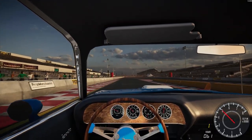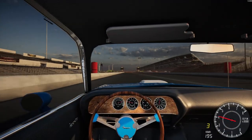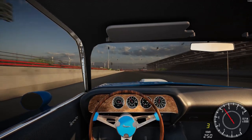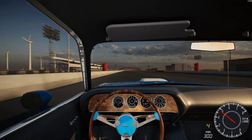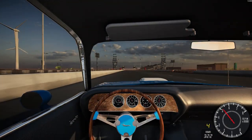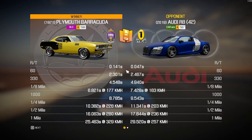Off the line. Come on, beautiful Plymouth. Into second, into third, and see where we are. Well, we are out in front of the Audi as it stands at the moment. Hopefully we can keep that up as we carry on down the track, but the Audi should have a very good top speed. Still not with us at the moment. Come on, are we going to get this win? He's so happy if we beat the Audi R8. I'm surprised. I know that Carrera Beetle is very fast, but I'm surprised that Audi hasn't given us more of a run for our money. What have we got, though? Is it better than our first run? Is the Audi even going to finish? Just about finished. Is it better than our first run?